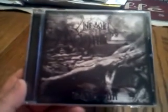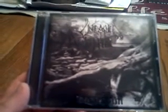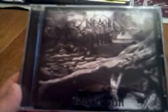But yeah, if you like Unleashed, definitely check this out. It's a really good album. I give it a 4.5 out of 5. It misses a half point off just because of the lack of Viking imagery on the cover. Like I said, minor point, I know, just my little gripe for it, but still, it's a solid album. This is great Swedish death metal, you can't go wrong with any Unleashed as far as I'm concerned.